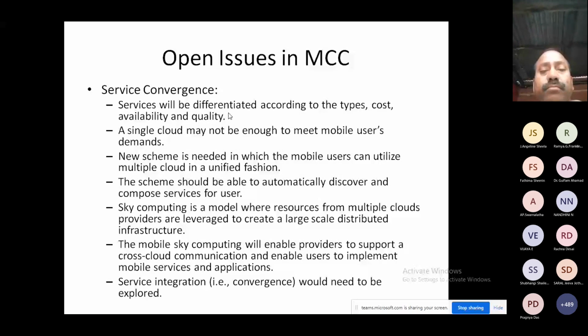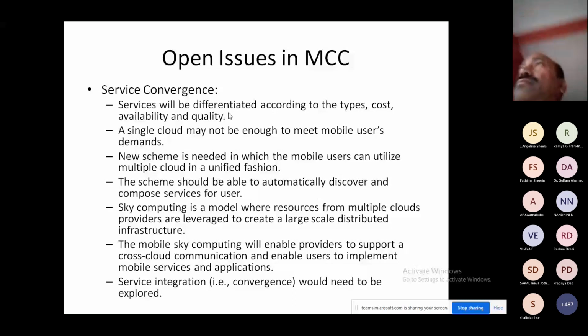Then service convergence. Services will be differentiated according to the types, cost, availability, and quality. So a single cloud may not be enough to meet mobile user demand. A new scheme is needed in which the mobile users can utilize multiple clouds in a unified fashion. This scheme should be able to automatically discover and compose services for users.